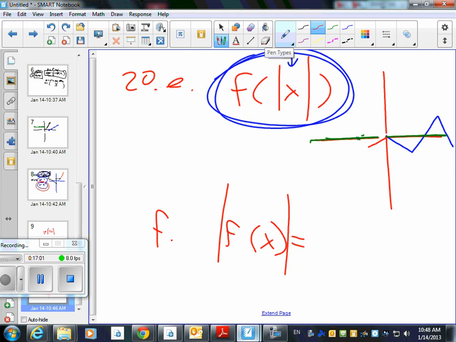I just reflect the stuff from the other side over here. So I go up, and down. I'm trying to reflect that other side. So this should be a mirror image across the side. That's how that kind works.